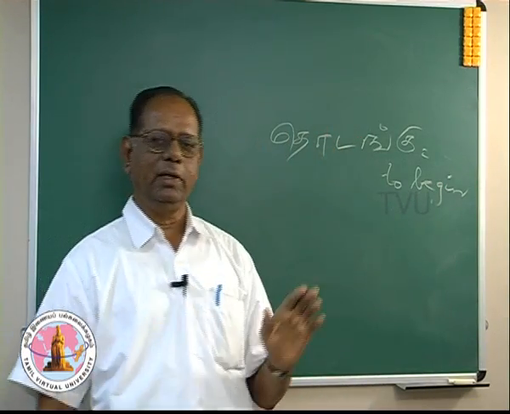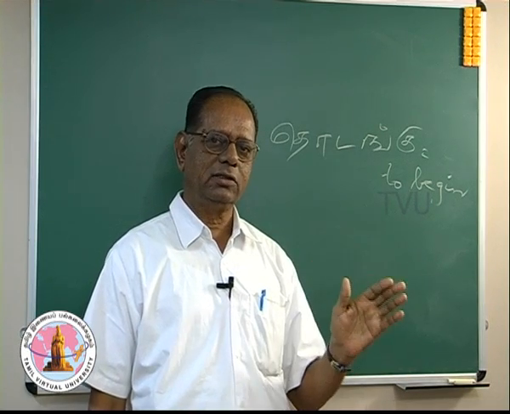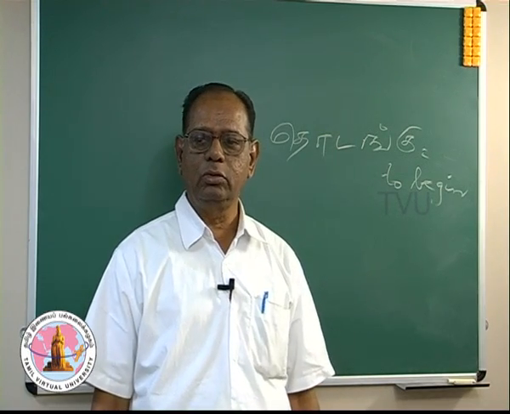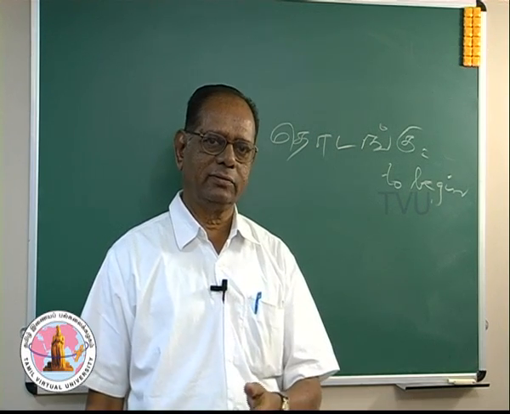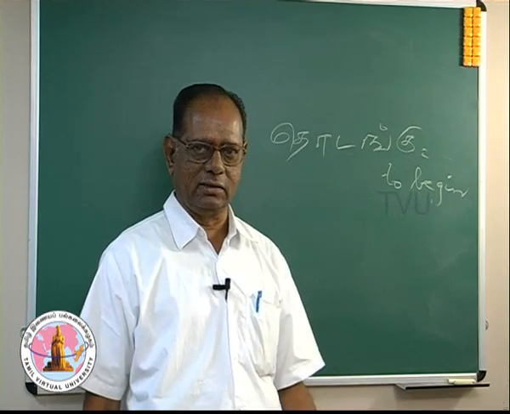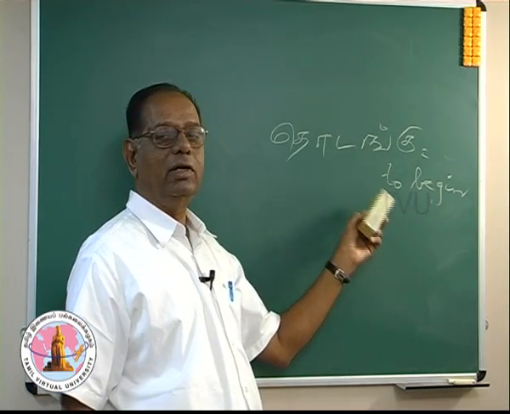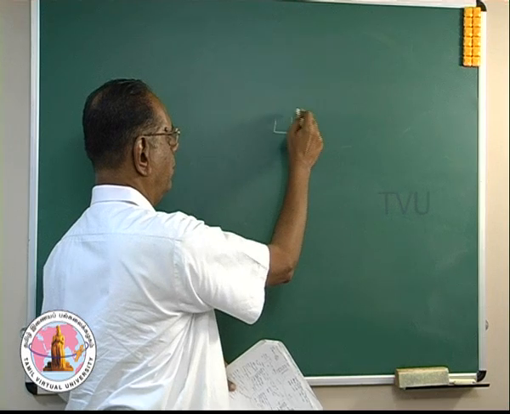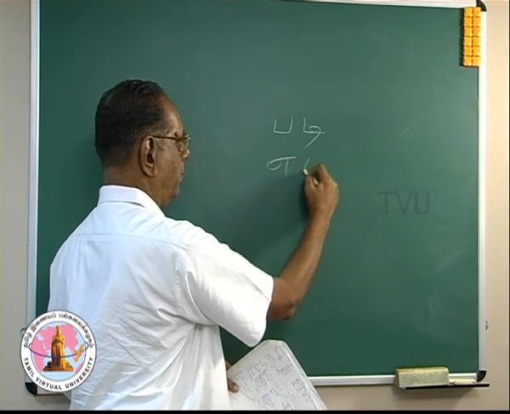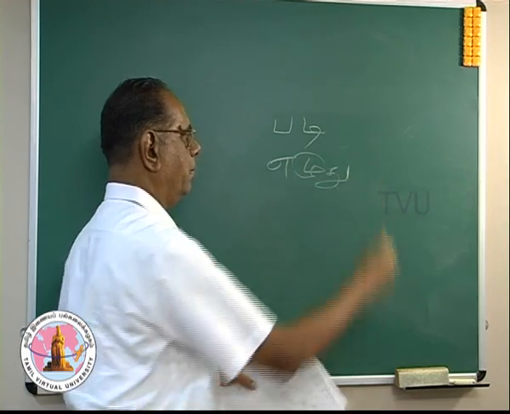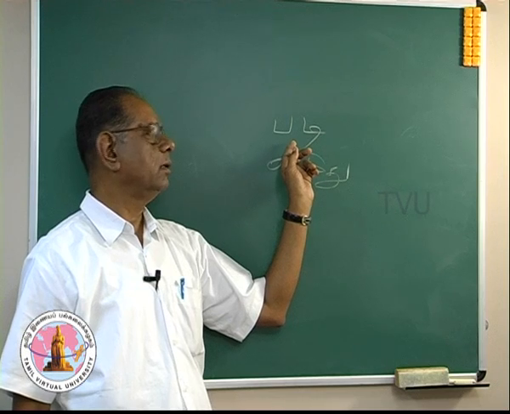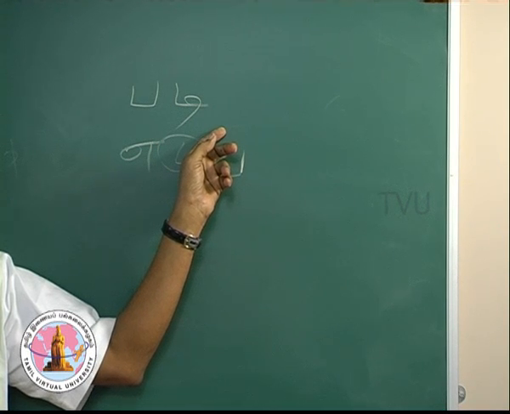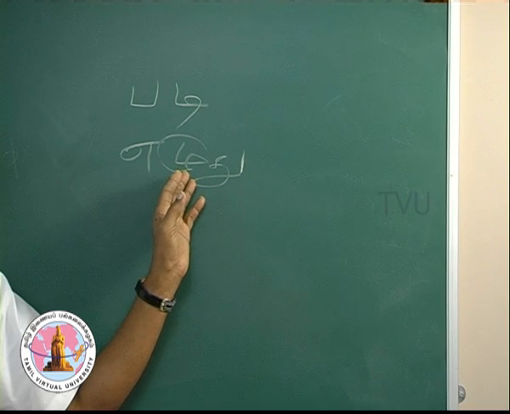So, we are beginning from here words and also sentences, small sentences which will help you to construct an idea and form a sentence. This is a beginning because I have given you a verb meaning to begin. Can you read these two words? Pa, di, pa, di. I will give you a clue. Both of them are verbs which I have already discussed.